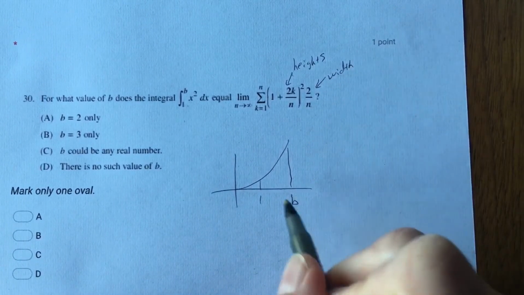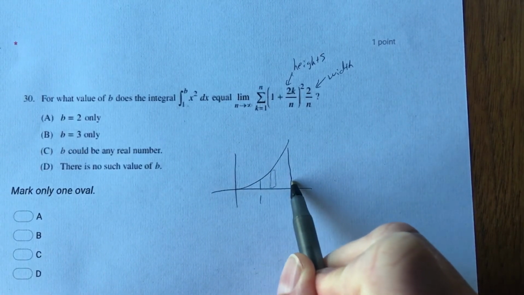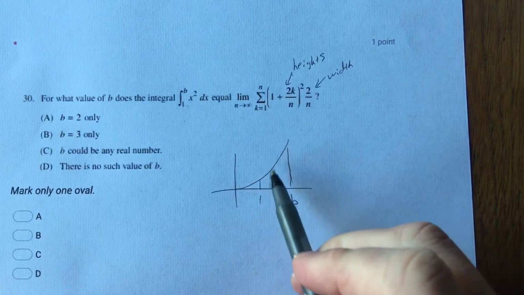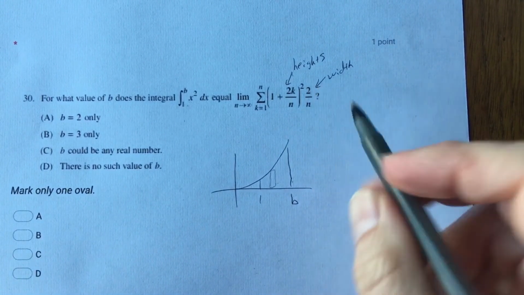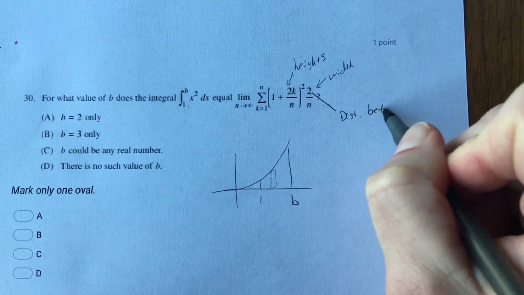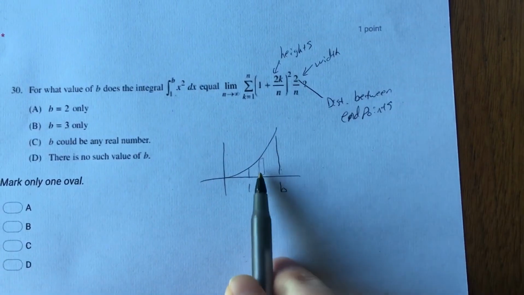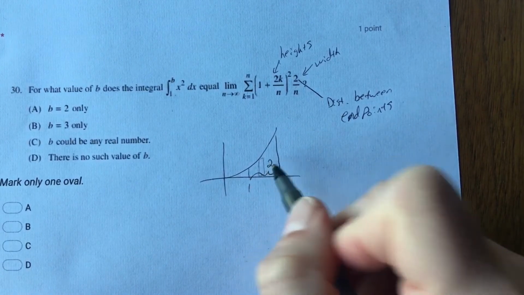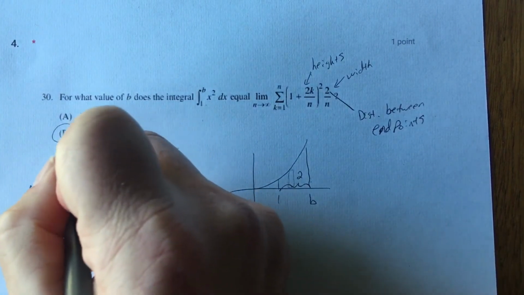So what they're basically saying is let's take these rectangles here, and let's split them into n number of rectangles. So here's the key. Obviously, they're letting n go to infinity. They're trying to put an infinite number of rectangles in there. But what did they split into n sub-rectangles? And that's 2. 2 is the distance between your endpoints. Meaning that they're taking this whole gap here and dividing it into n subintervals. This gap right here is 2. So if I started at 1 and I go 2, that means I must be at 3.